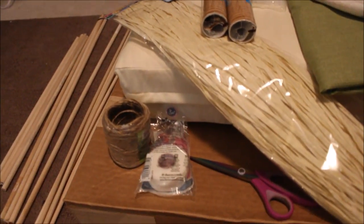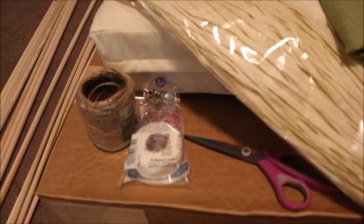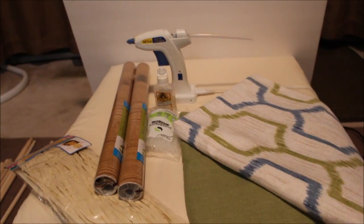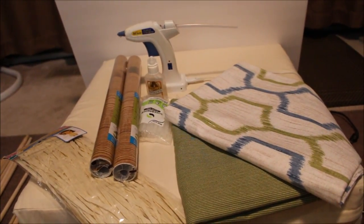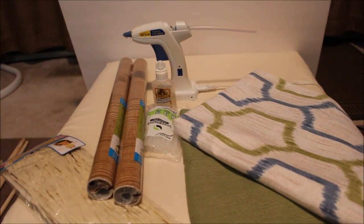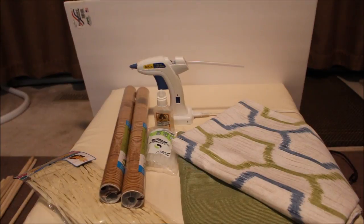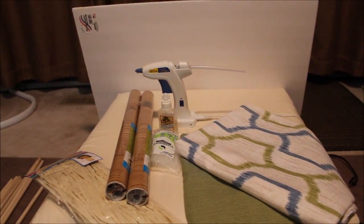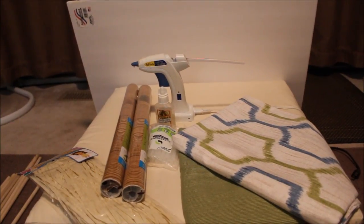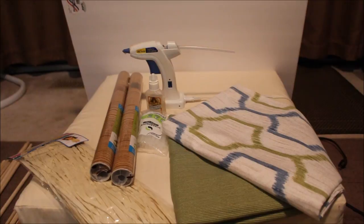I also will be using some hem tape because, frankly, I don't want to take my sewing machine out, my hot glue gun and glue sticks, and then any other little adornments that I like to use. I also have some Gorilla Glue sitting there too in the clear because it is very hot here in Michigan right now, and I'm not sure if the hot glue will stay, so I'm going to reinforce it with Gorilla Glue. So let's get started on this project.